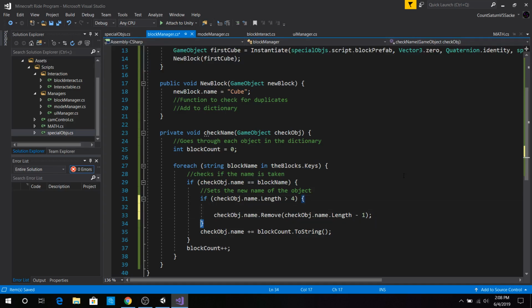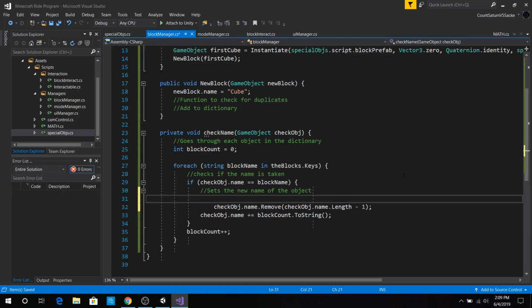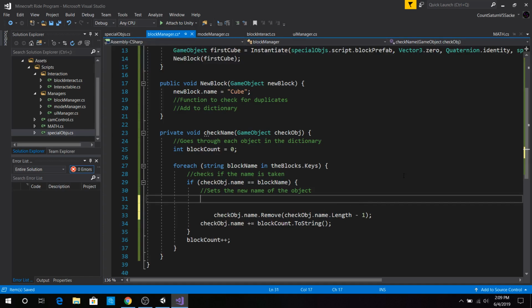Okay, no, I can't do that. I can't do that because once I place more than 9 blocks, it's actually going to have a bit of problems. Actually, wait, hold on. Will it?